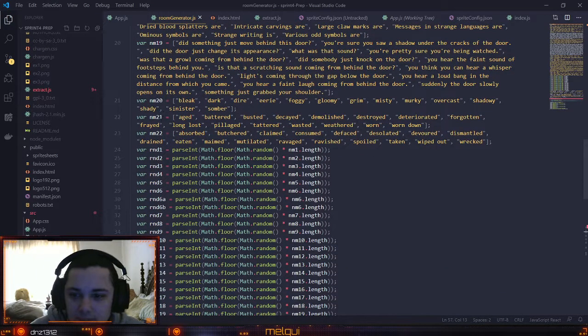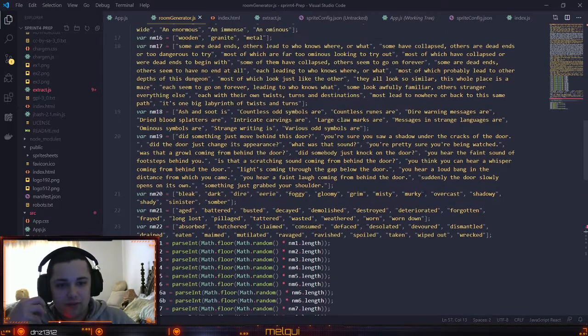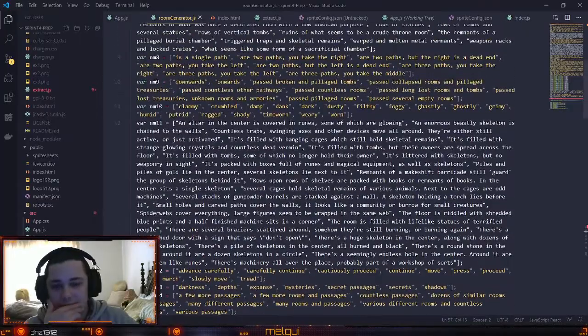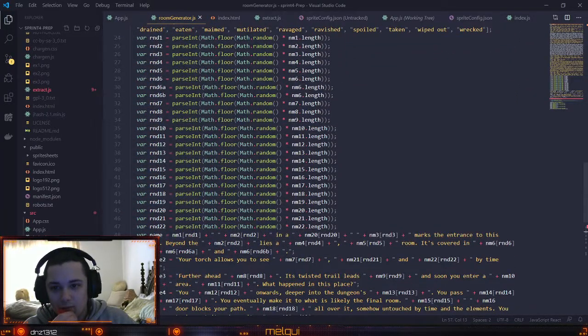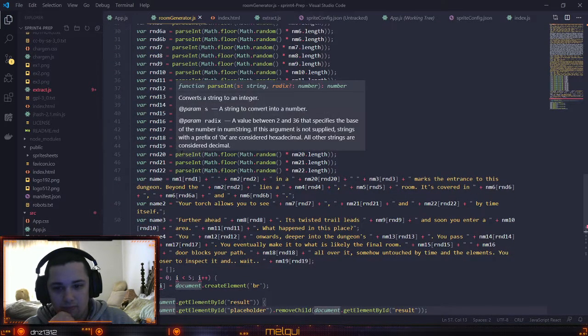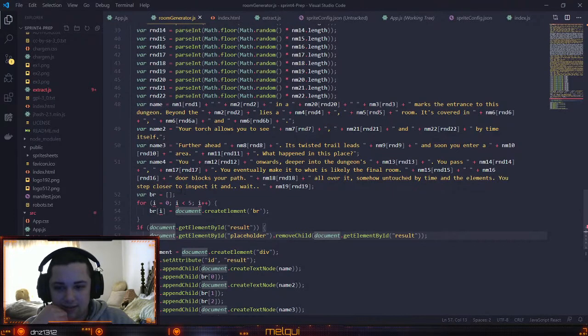So he has a bunch of arrays with different portions of the description, and then it randomly selects an index for each one of them. And it connects everything. Nice.